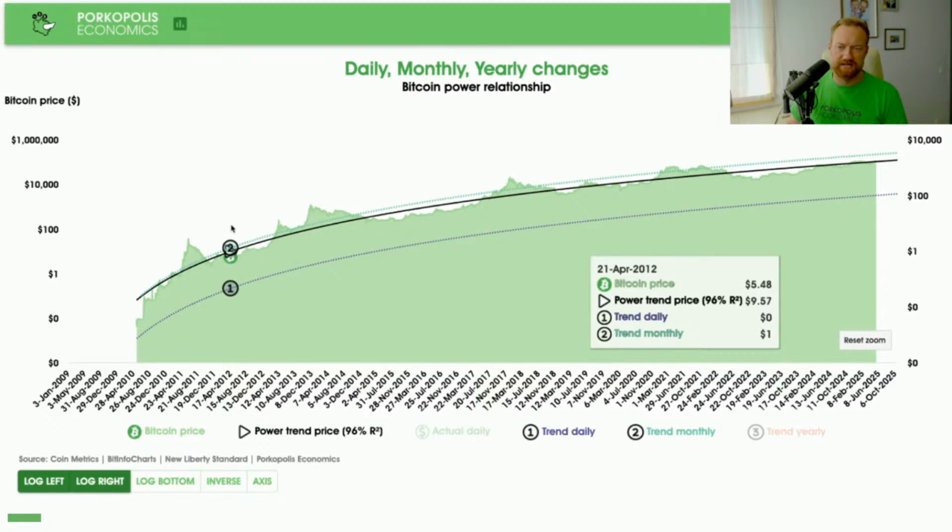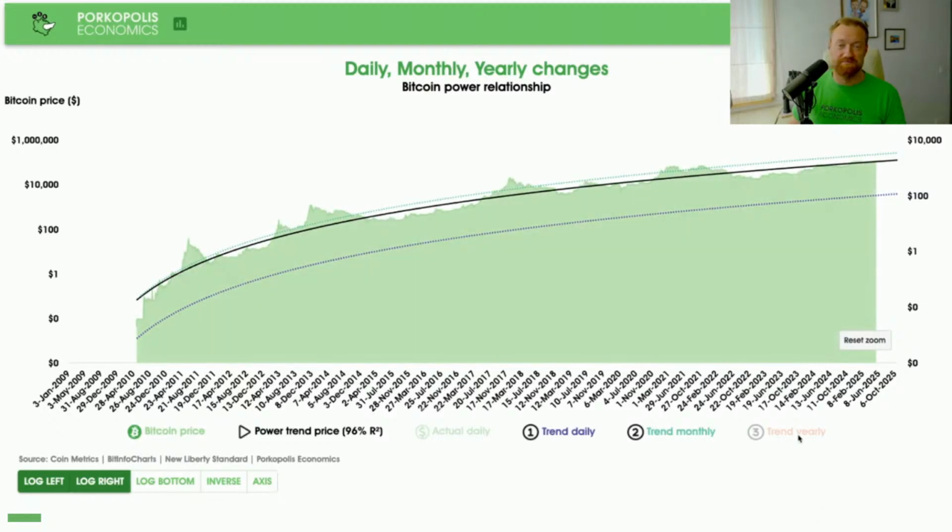monthly change in the trend back in 2012 would be $1. The first time it went over $1 was 2011, 2012, right? A $10 monthly change in the trend as we moved into the 2013 top, $161 monthly change in 2017 for the trend, $750 or so in the first top, 2021 second top, $900 per month. Okay.